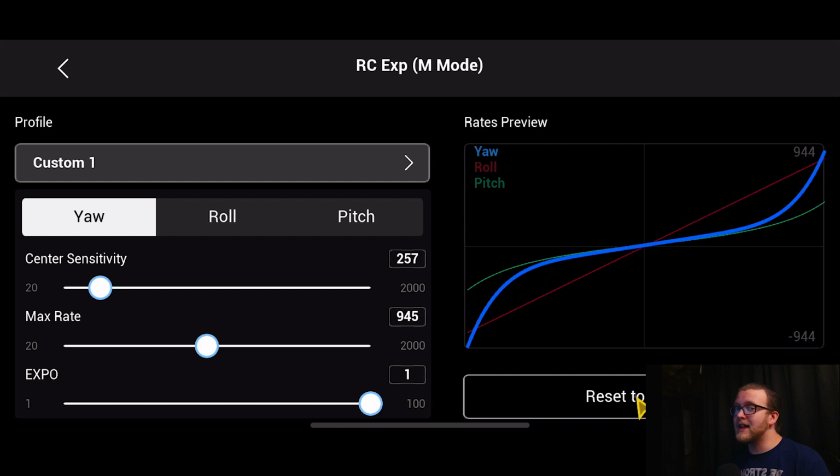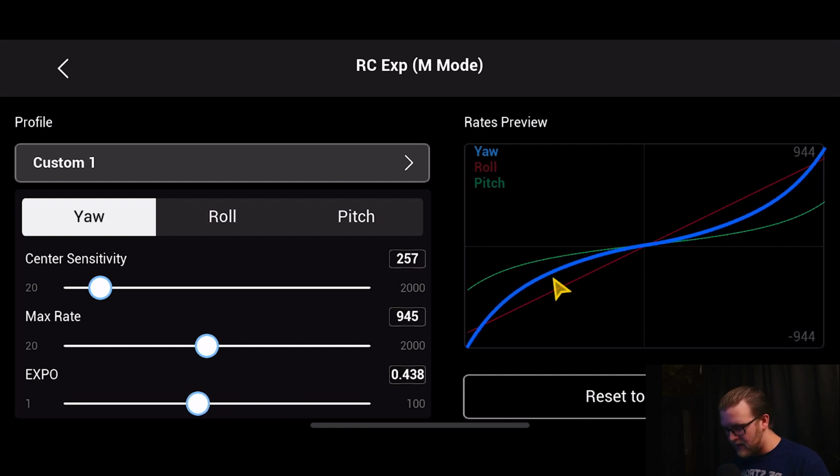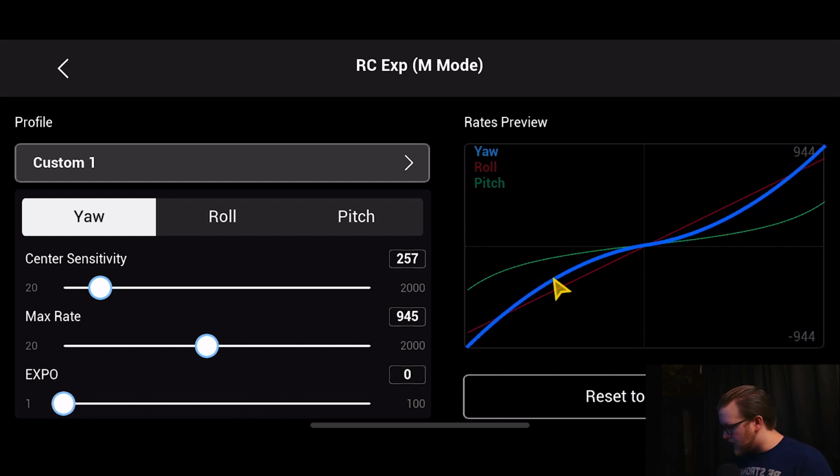Now that doesn't necessarily mean it's going to fly smoother, because once you get to this area right here, let me see if I can move this mouse up here, once you get to this area around here, it's going to then start reacting exponentially to your input. This was another thing that people kind of got touchy with, because they said I said it was smoother with the Expo further down, but in reality, it kind of is. That's why I had the center sensitivity in the other settings where I set them for my other rate tune video, because this is actually technically smoother because it's not near as direct once you get to a certain point. So that's really where it can come into different perspectives.